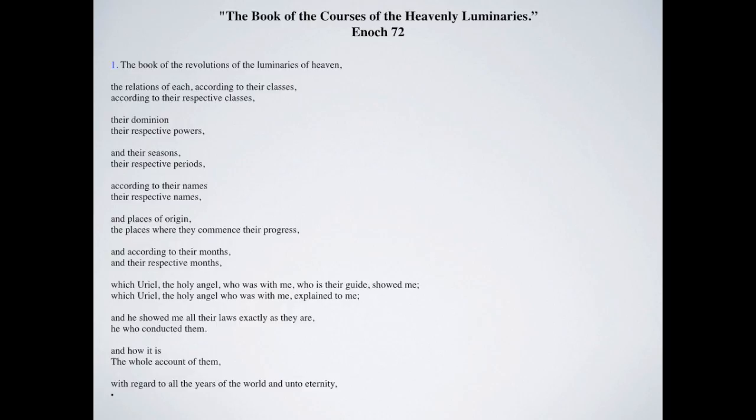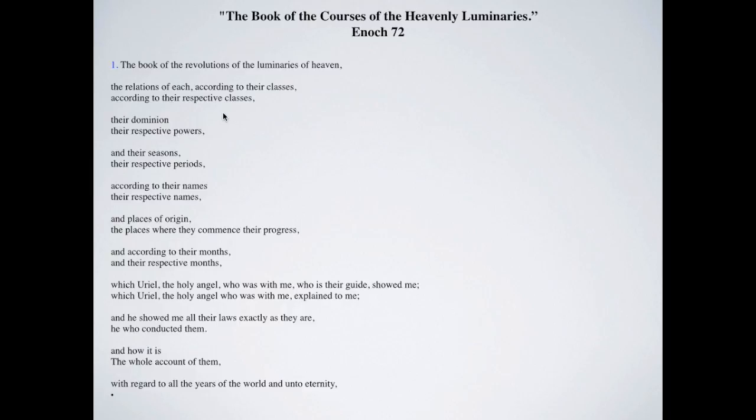For me, as far as I'm concerned, I've read the book of Enoch over and over. The book of Enoch is much more important to me than the rest of the Bible. From Genesis to Revelation, it's not as important as the book of Enoch. Everything in those books is covered in the book of Enoch in one way or the other. So if we get to chapter 72 of the book of Enoch, and there are a number of translations of the book of Enoch, but the one I like using is that done by R.H. Charles.